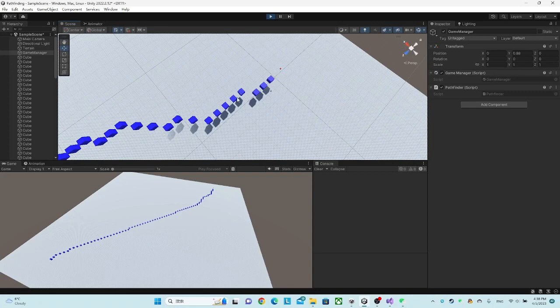And this line will be like, for example, when I'm thinking about getting the distance from this node to this node, it will calculate this.